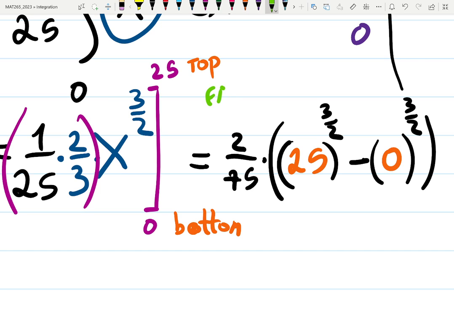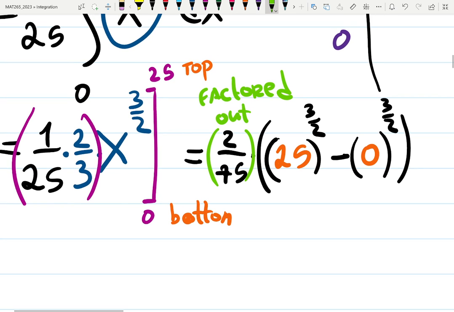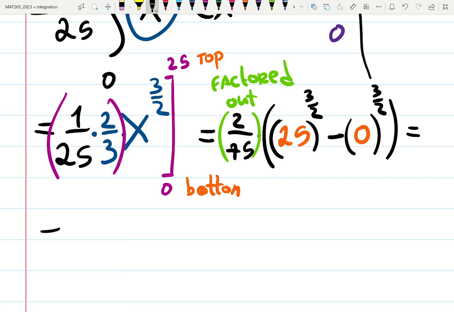Let me do it factored out. You don't have to do it. I often do, because then I don't want to be bothered with too many calculations. I will just calculate the parts inside, take the difference, don't forget the difference, minus is part of the formula, and then everything will be multiplied by 2 over 75. But also you can just keep it everywhere.